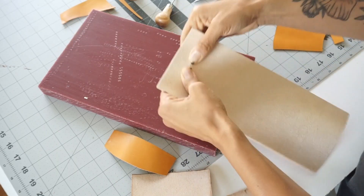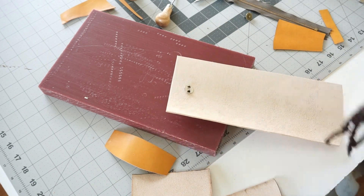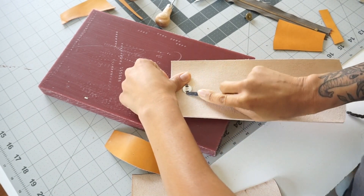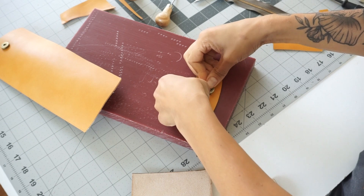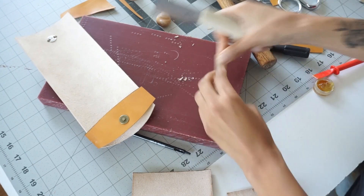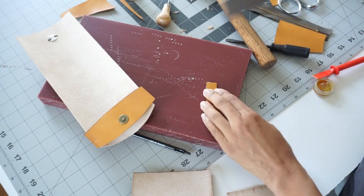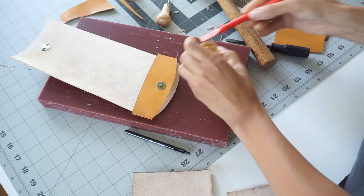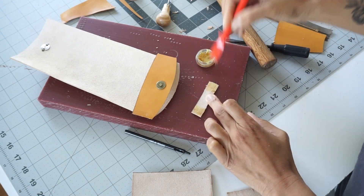For the hardware, I decided to use a small magnetic closure instead of the other hardware I was going to use, because I wanted more security with the closure — especially since I'm going to turn it into a mini waist pack, which I just decided. I needed a stronger type of closure. I'm a very by-the-moment type of designer. I can illustrate and draw out my design all day long, but it's not until I'm in the design process where I think of other things I can add and how I can transform a piece.